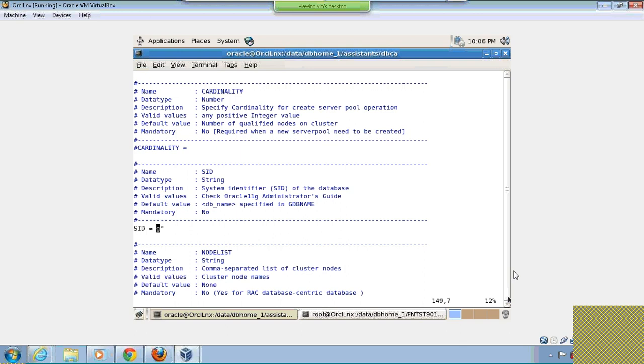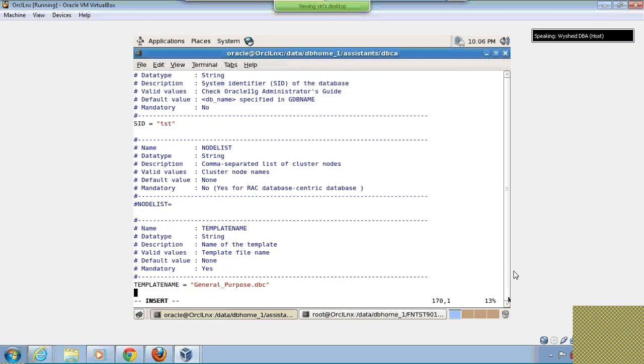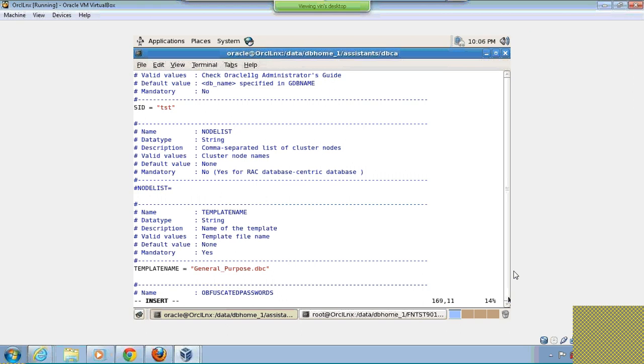Escape, x once again. Now what happens is when you press escape, it moves one letter behind. So escape, i, TST. Fine.